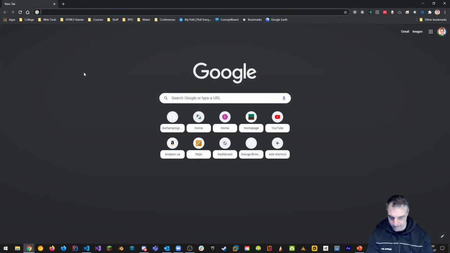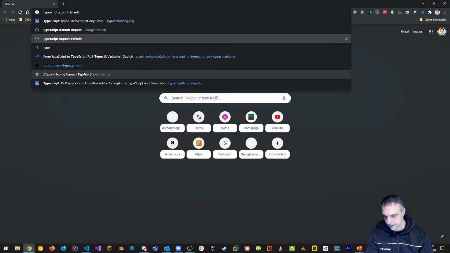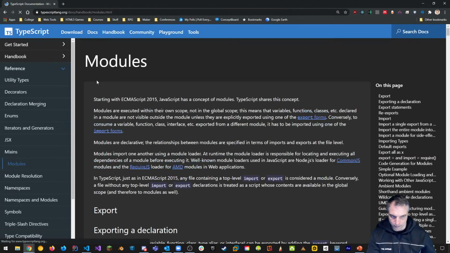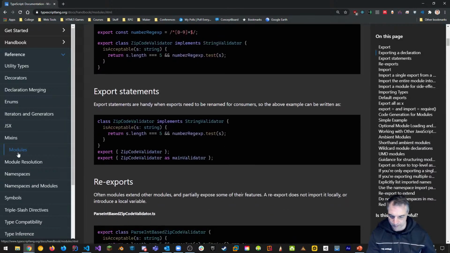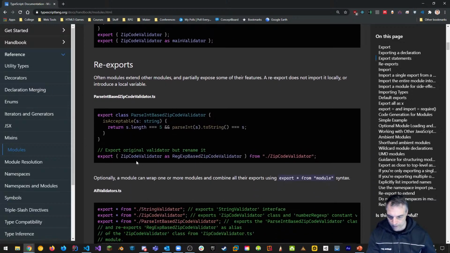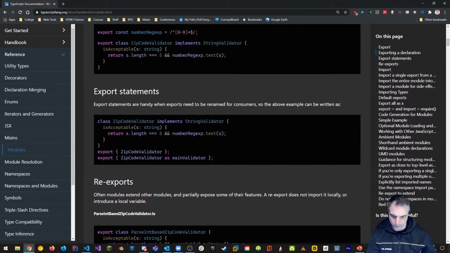So again, if I look at typescriptlang.org, and if I look at default export, there's a module pattern we can use with TypeScript. If you scroll down to TypeScript modules, you can export, re-export stuff that you've already had, and you can export specific things. So I can export a thing, let's say, for example, zip code validator. I can give it a name from something that's a re-exporter. I can export specific statements. So I can say, I want this class to export. I don't have to put my export next to it if I want to. I can also change the name if I want to, something like main validator as opposed to zip code validator, this class as an example. We can do that too.